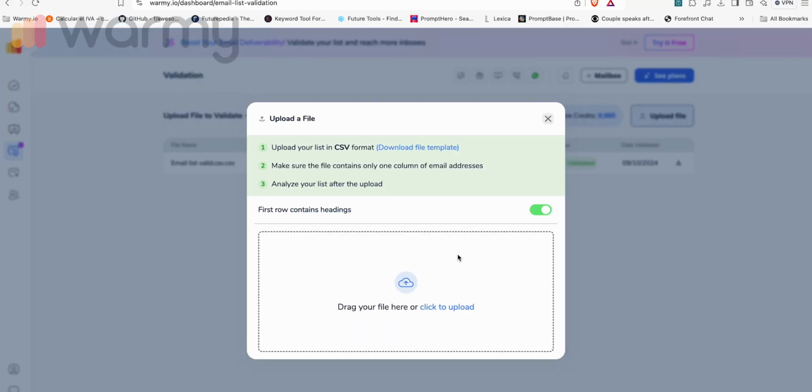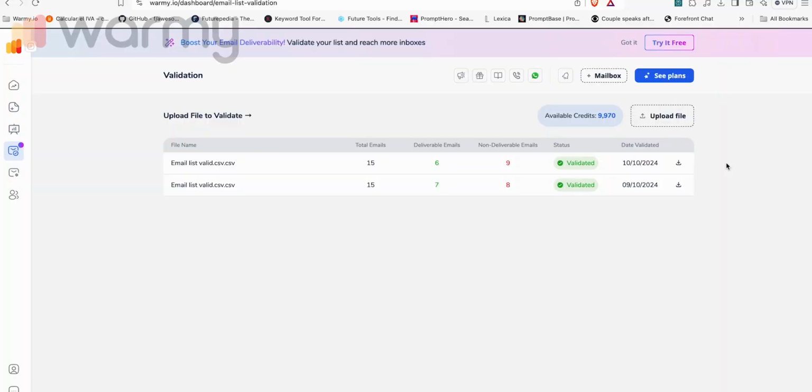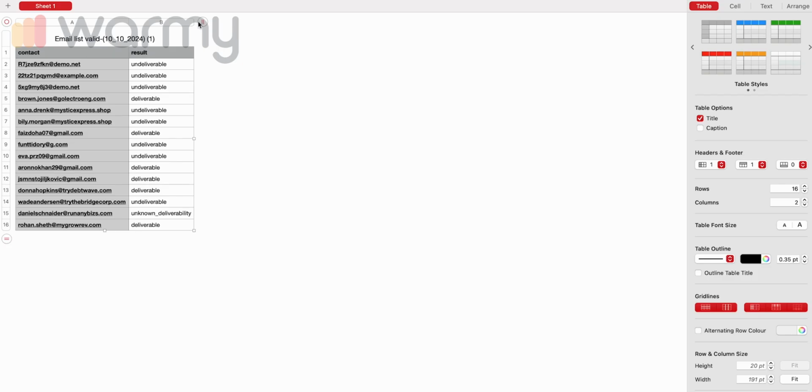All you want to do is simply upload your email list and our tool will instantly go through and process all of the emails in that list, checking if they're good or if they're broken and don't work anymore. And then you will receive a report, and inside that report, you will see a validated list of emails that are still good to use, knowing that when you send an email to them, they will go to the inbox. And the overall point of this is that it's quick and easy and seamless to integrate into your workflow.